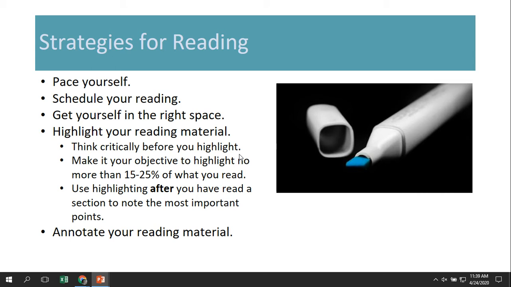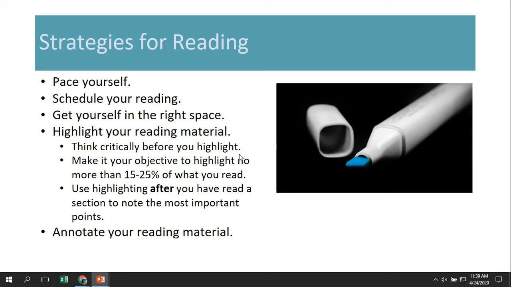Get yourself in the right space, and that can be physically or mentally. If you read better in the quiet, then make sure that all your distractions are silenced. If you need to go somewhere like the library, do that. I like to sit on the porch and read. I can't have it too quiet, but I can't have it too loud. And so that's always fun, trying to find my reading space. What is it that works for you? Some people read with music, some people cannot. Know that about yourself and get that right space. Same thing mentally: clear out as much as you can so you can focus on the reading.